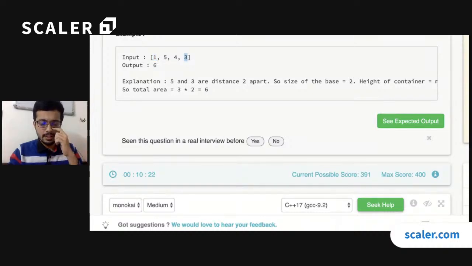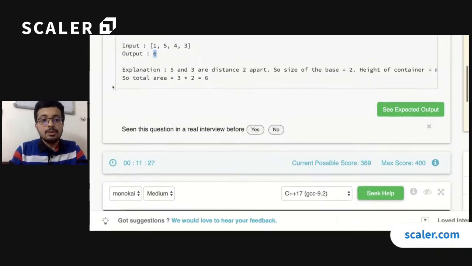When I decrement my width to 2, I will increment the start, because then the min of these two will change to 3, right? If I had decremented my end, my minimum of these two would have remained the same, which was 1 earlier, so there would not have been any improvement in the maximum height of the container. So I increment the start and my end remains the same. For width 2, I will have an area of 6, right? For the next iteration, I will decrement the end. Now my minimum height becomes 4, but my area is 4 itself. So the maximum area would be 6.